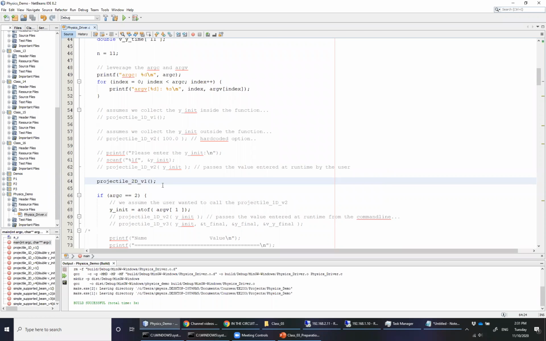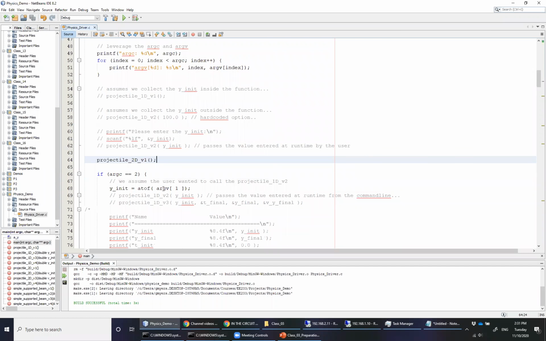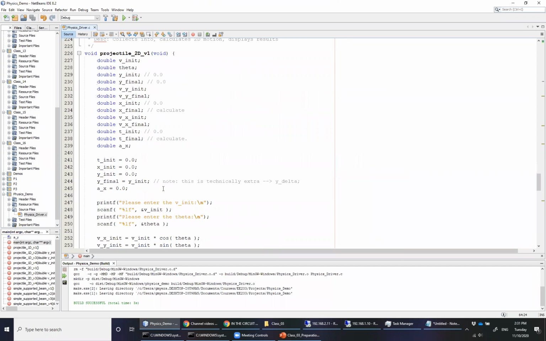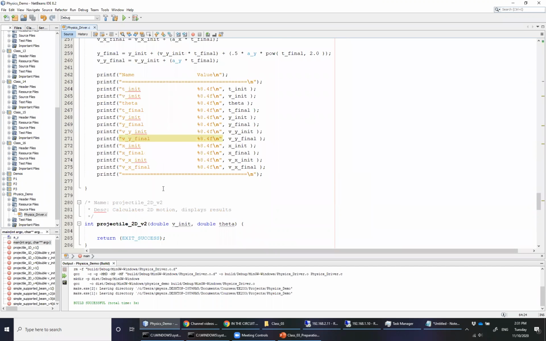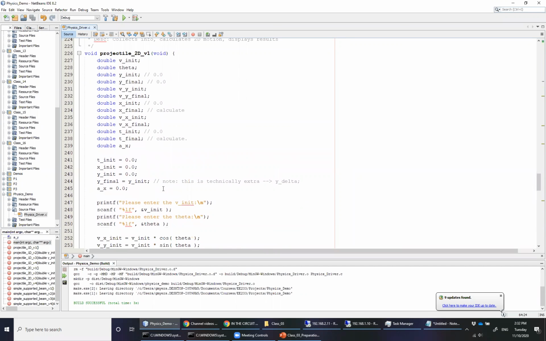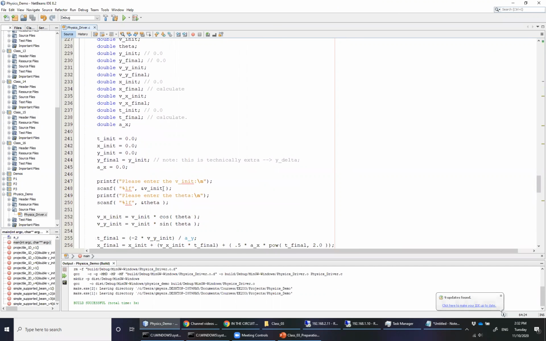But let's get back to the next part, the next function in the suite, and that is the Projectile 2D version 2. In which case, we're going to leverage a little bit of what we've done in our 2D version 1. But the difference being is that the V init and the theta are going to be provided for us by virtue of the function signature.